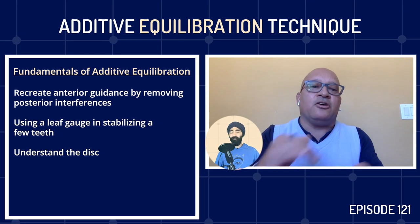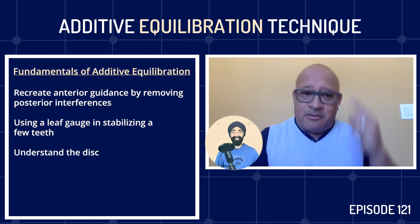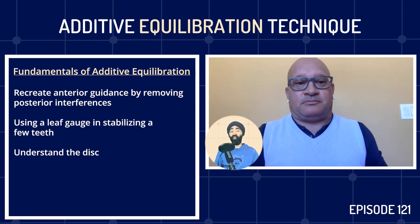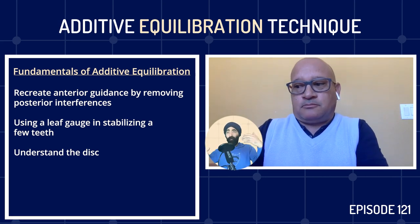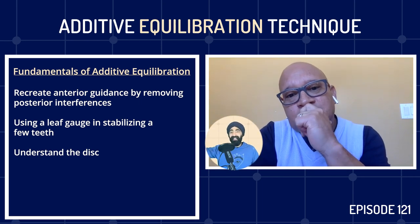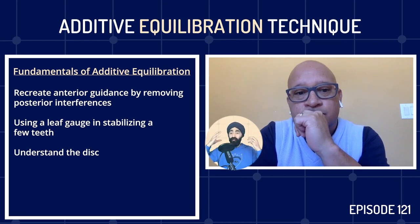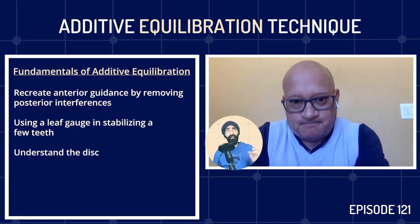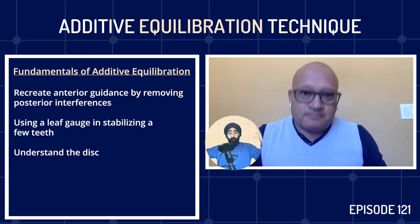Pay attention to the disc. All you have to do is make your diagnosis, then it doesn't matter what appliance you use. A lot of studies on appliance type and TMD conservative care — educating the patient, home therapies, analgesics, occlusal appliance, physiotherapy — all show consistently 80% plus success rates. It's not so dependent on the appliance type. Many appliances will just disrupt the system and disrupt the neural links to help the muscles heal. The superior lateral pterygoid attaches into the disc, so a lot of issues are muscular based. Once we calm those lateral pterygoids down, the disc has an ability to potentially return to where it wants to be.